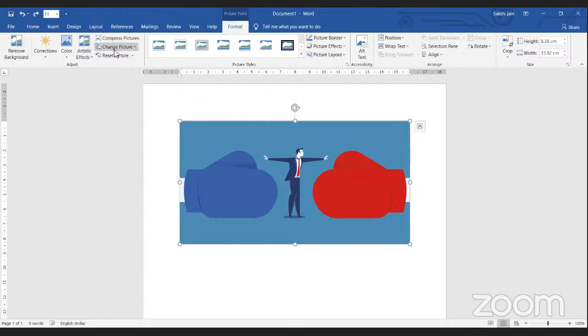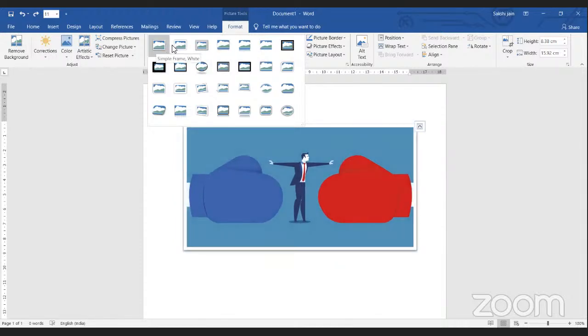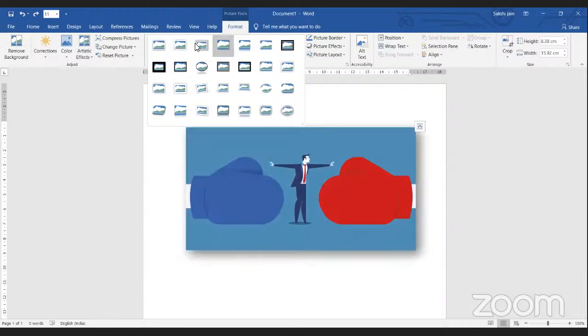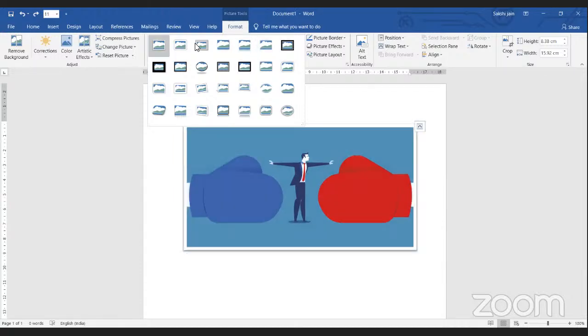These adjustment options are available when we want to edit anything in our picture. Next is picture style. If you click on this arrow, you will have so many picture styles. If you want to give a border to your picture, you can simply go and click on this. See, as soon as I click, you can see some different borders coming. Yes, I can see the preview coming.